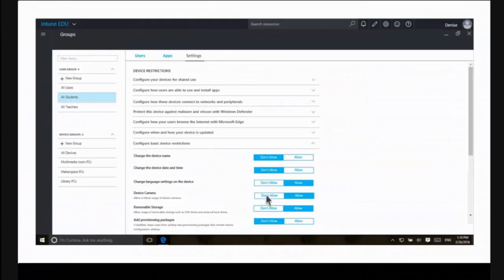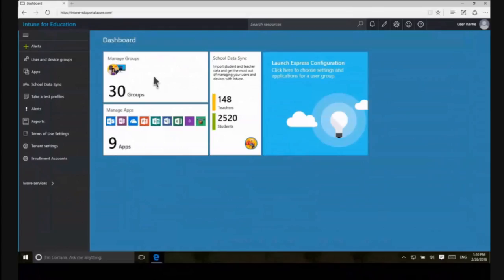And it becomes even easier because, as I switch back to the dashboard view here, we're using School Data Sync. All of those users and all of those groups are automatically created for them in Intune for Education. And so let me see if I can get this right. We have our SIS, like our Power School, where all of our student information is. That then feeds through to School Data Sync. And then School Data Sync connects with Intune for Education, which then deploys the information out.